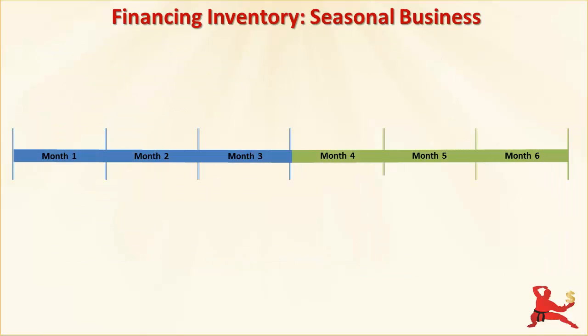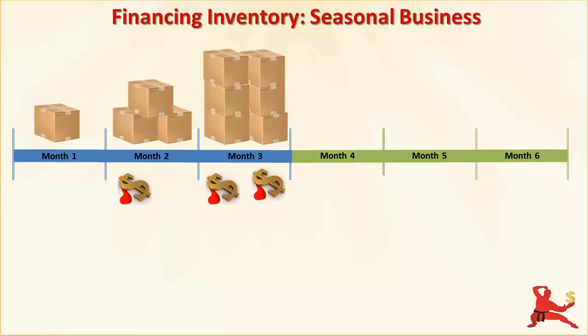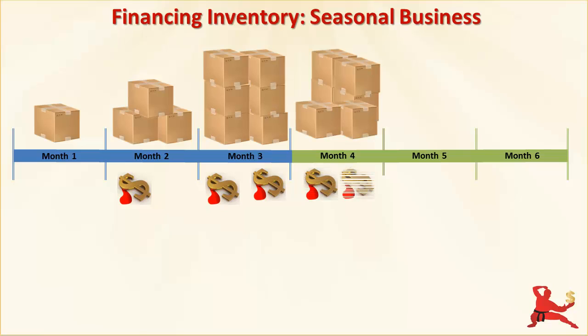Let's go through a simple example that shows what happens with a highly seasonal business over a 6-month period. The product is something that only sells in months 4, 5, and 6. But you need to start getting stock in over months 1, 2, and 3 because your supplier can't produce all of this product in one hit. And you want to make sure you have enough stock so you can maximize sales for the season. Your supplier gives you 30-day terms. You get 1 pallet load in month 1, 2 pallets next month, and another 3 pallets in month 3. But you have to keep paying your supplier within 30 days for each delivery.